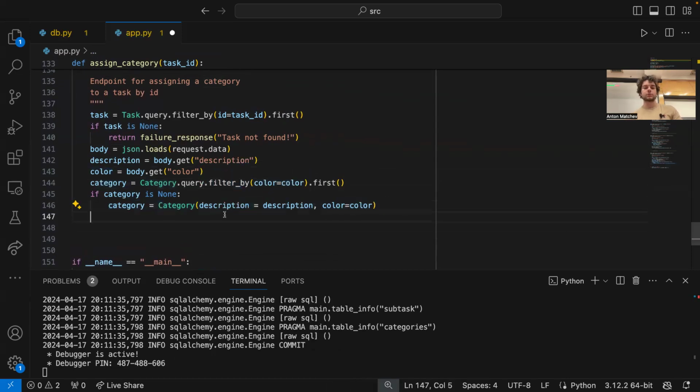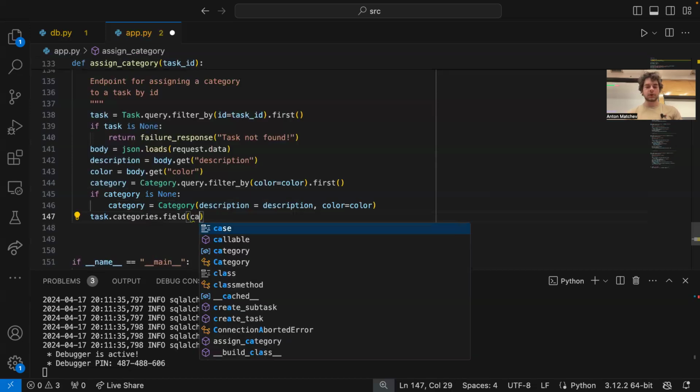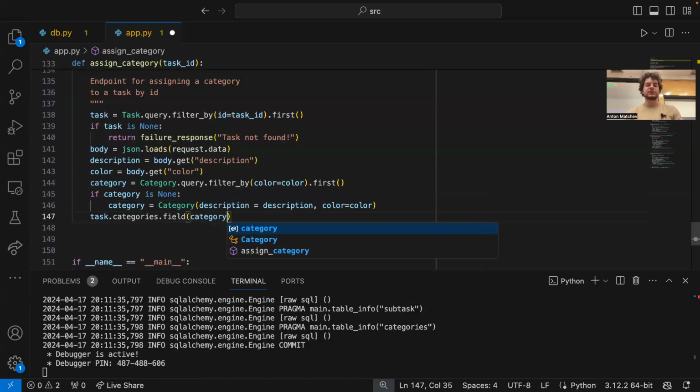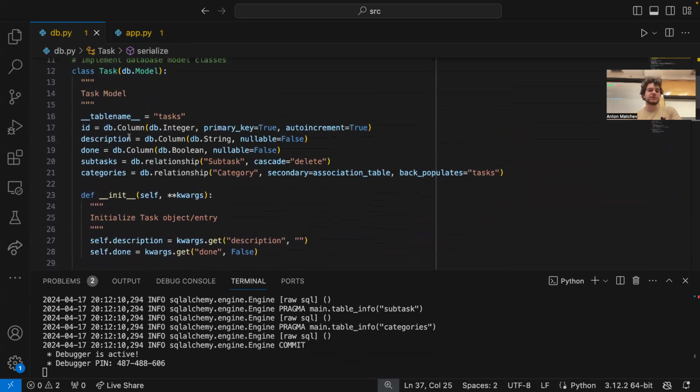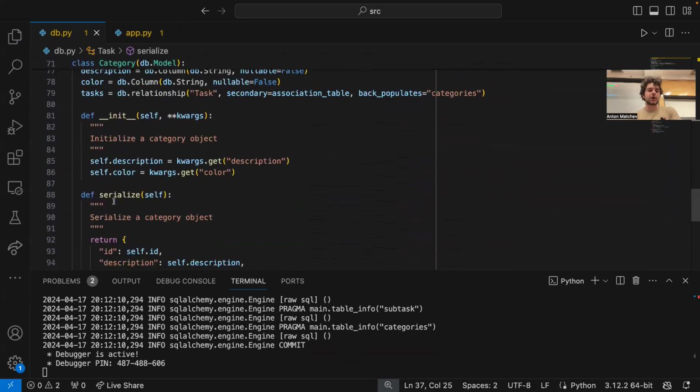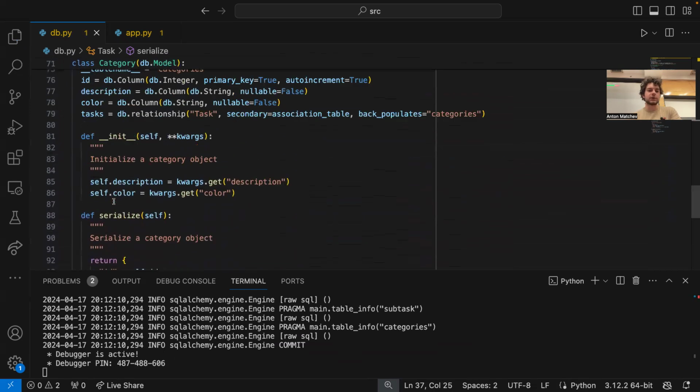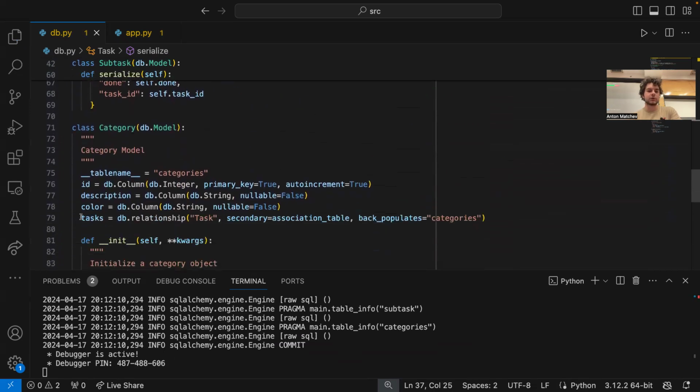And so now what we do is we just append the category to our task.categories field. By appending this to the task.categories field, with back_populates being on, it's going to automatically populate this field in the Category class over here.